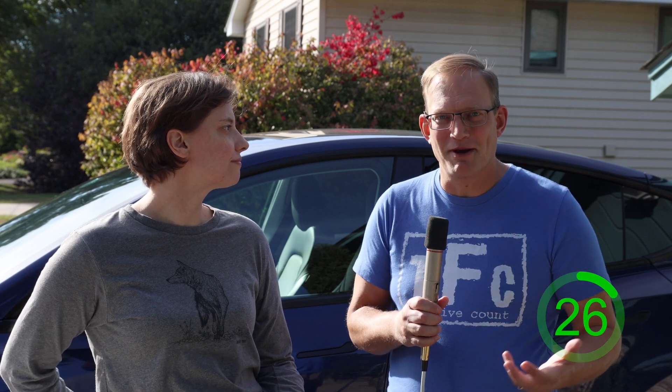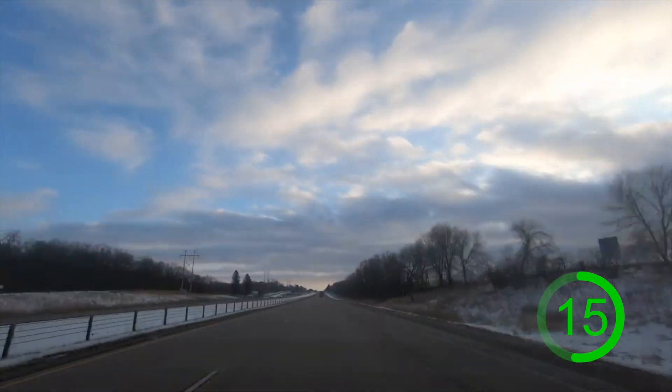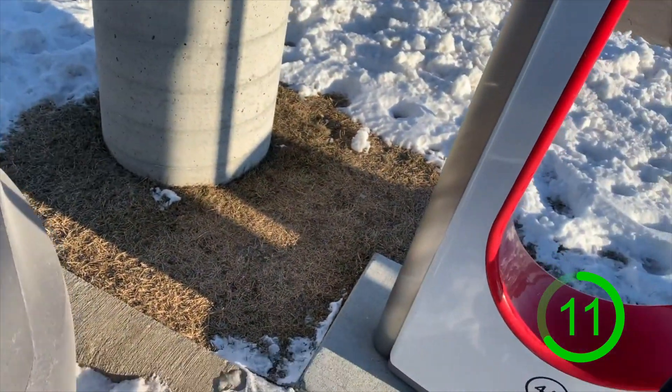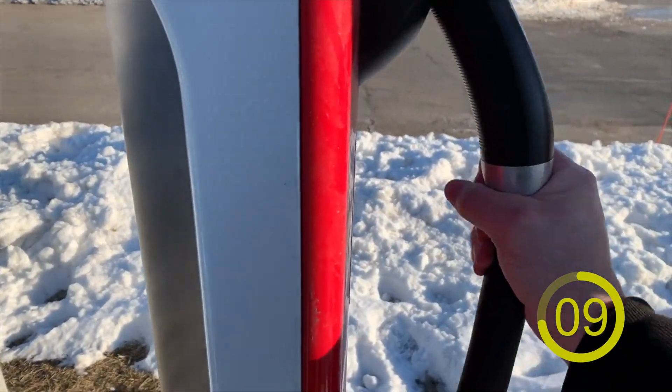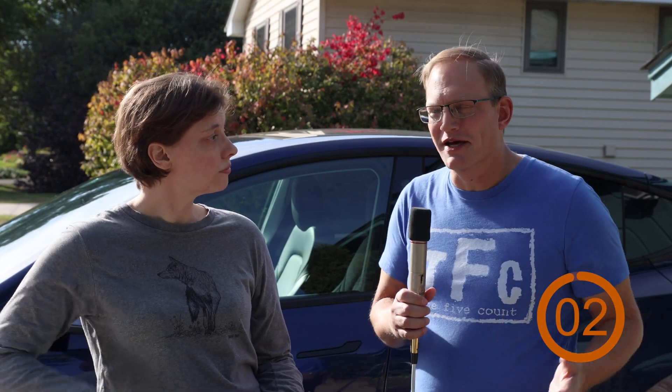What about winter? I heard they don't work in the cold. They do lose a little energy in the cold but it's not as bad as it's made out to be. Worst case here in Minnesota — 20 below, blowing snow, and you don't precondition your battery — you could lose up to half your range, but that is extremely rare. You will lose maybe 20 to 30 percent on a general cold day below freezing. The rest of the time it's really not a problem.